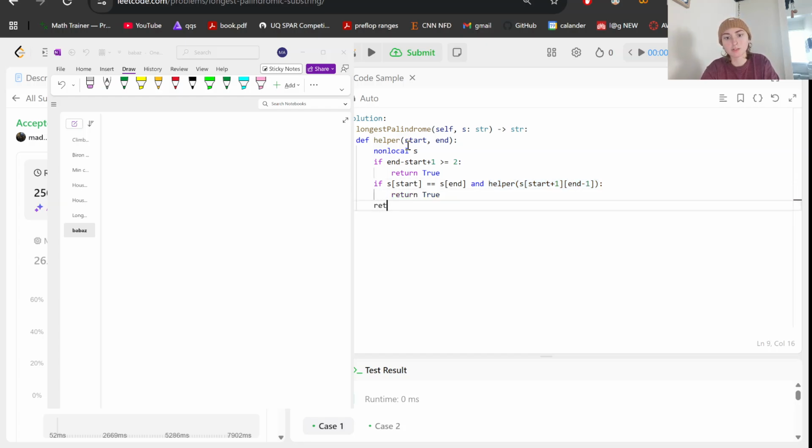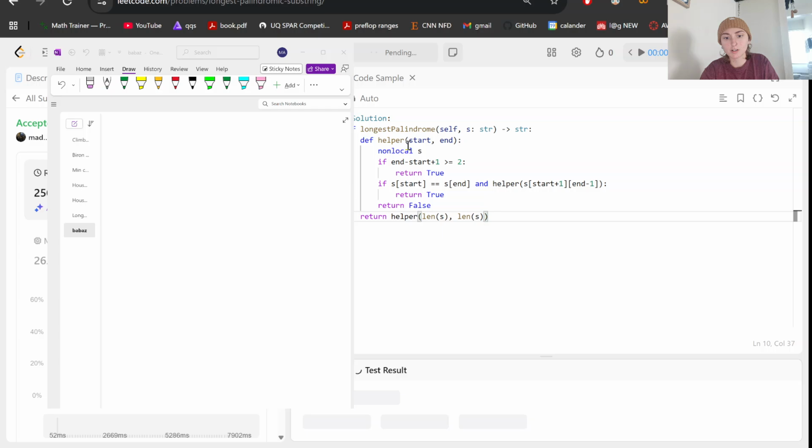Otherwise, I'd return false. And let's go return helper. Does this work?